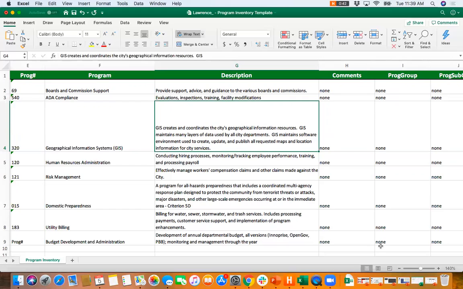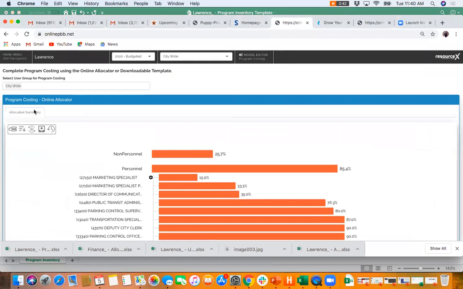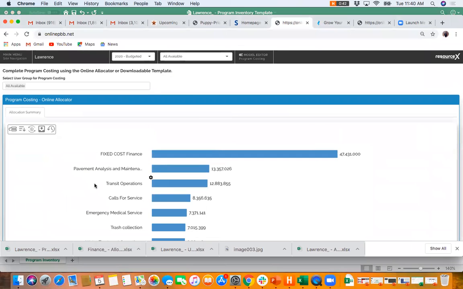What we really tried to do, and one of the things we want to be able to talk about and share our story, is that budget administration and development is not just happening in the finance department. That's not just happening in the manager's office. That's a function that every department is involved with, and it isn't a cost that an average citizen could find anywhere in our budget book with the way that we currently budget. So this is trying to help get at some of that information, some of these things that we do across the entire city. That's why we have that program.